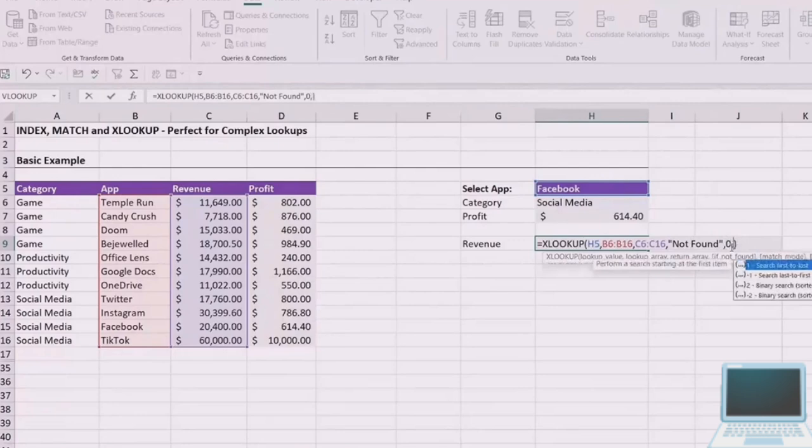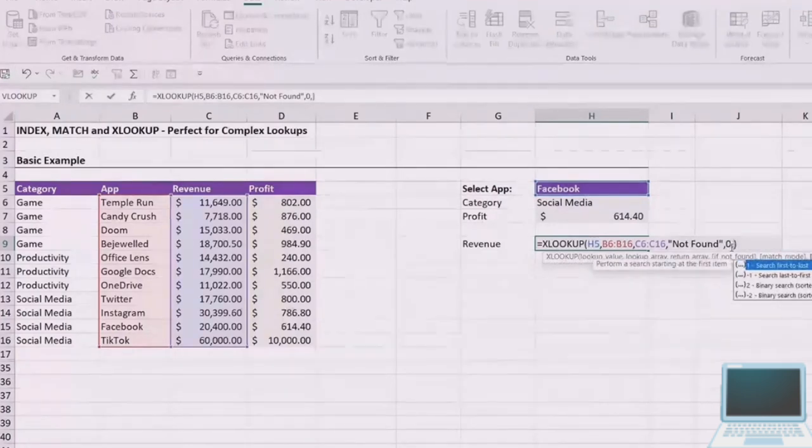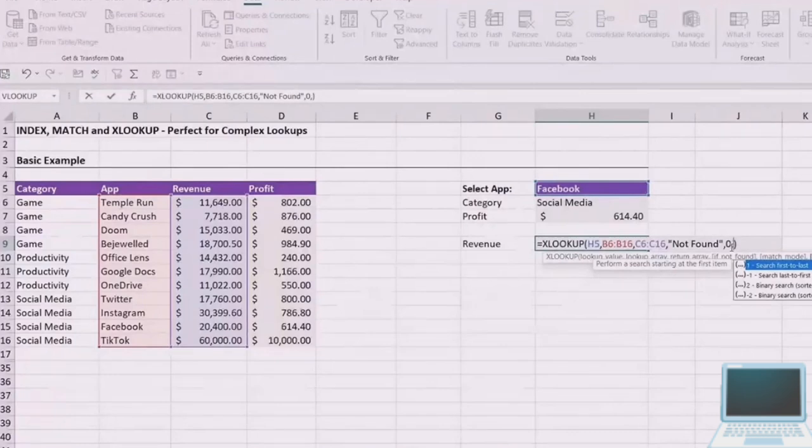And then the last option here is which way I want to search through my table. So this is something you can't really do with index and match. With index and match, you can only search from top to bottom, at least with that basic formula. But with XLOOKUP, you can say, I want to search from the top to the bottom, or I want to search from the bottom to the top, which can be useful if you have duplicate values in your table. Also, if you have your data sorted, you have some options there for which way you're searching in your sorted data. And we're going to take a look at an example of this in a moment. Okay, so that is just what those additional options are on the end.